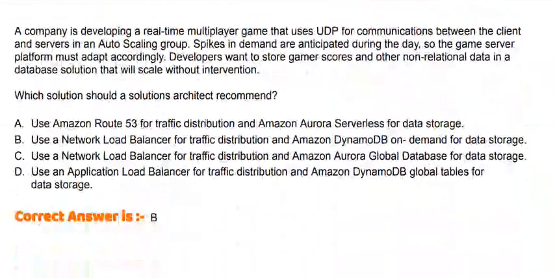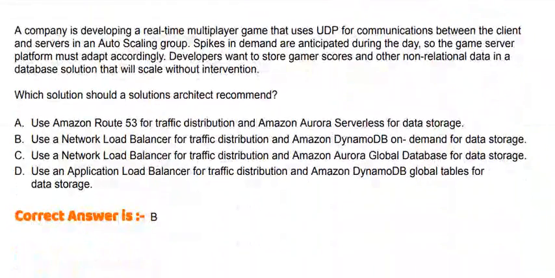Next question is: A company is developing a real-time multiplayer game that uses UDP for communications between the client and servers in an Auto Scaling group. Spikes in demand are anticipated during the day, so the game server platform must adapt accordingly. Developers want to store gamer scores and other non-relational data in a database solution that will scale without intervention. Which solution should a solutions architect recommend?